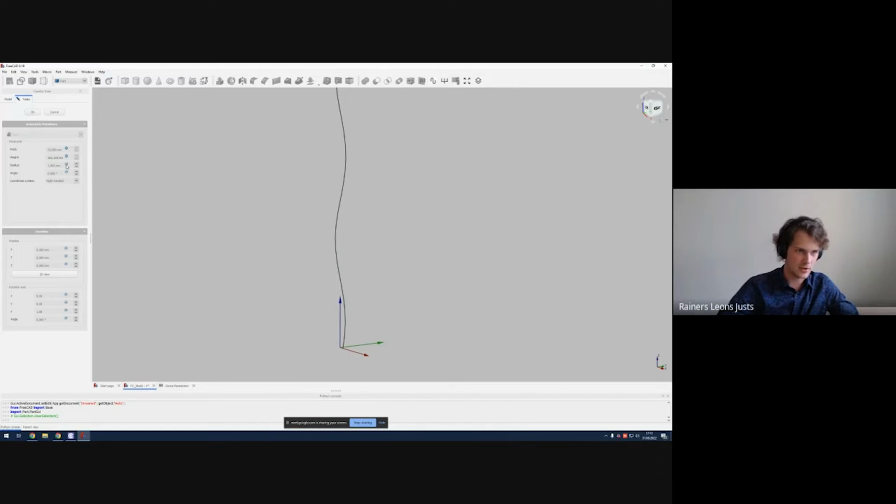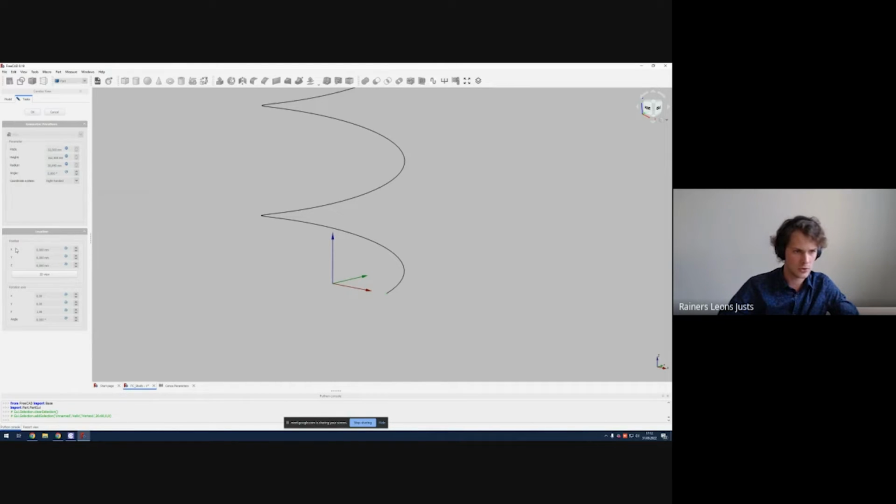Next up is the radius for the helix. So let's call the helix diameter. But since we are asked for the radius, we're going to have to divide that diameter by 2. And as you can see, we have a much better looking helix here. And now I want the start point of the helix to be in the absolute middle of the model.